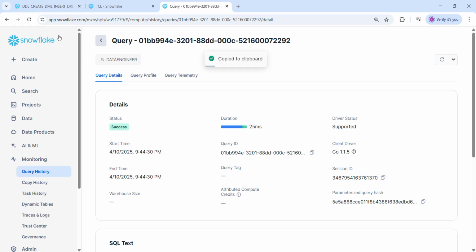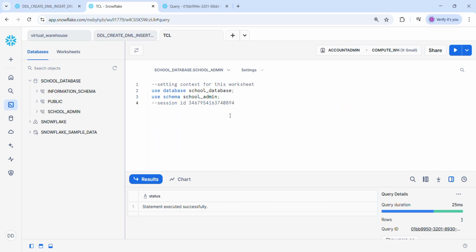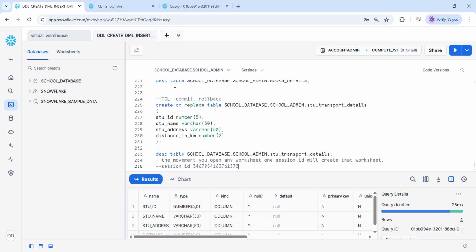Here the session ID is 370, ending with 894 there. Each worksheet has a different session ID.